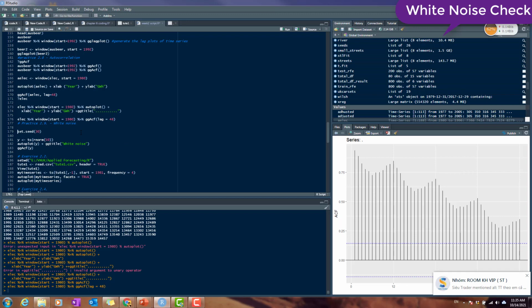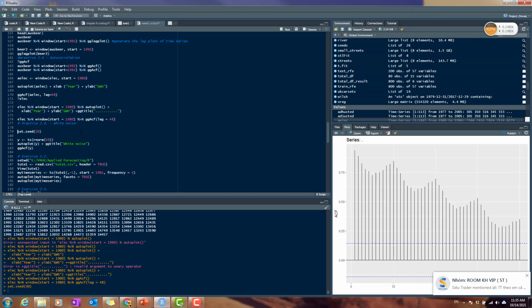So first of all, I put in set.seed 30. You don't have to worry about this one. This just makes sure that every time we generate, if you put in the same number, like here I'm putting 30 and you put 30, we will generate the same result, because we use rnorm. That's going to be a random normal distribution, which means it generates totally random data. But if you put in a different number, like I put 30 and you put 29, we generate different data. If we put in the same number, it will be the same. It's that simple.